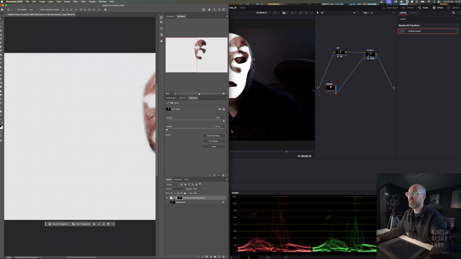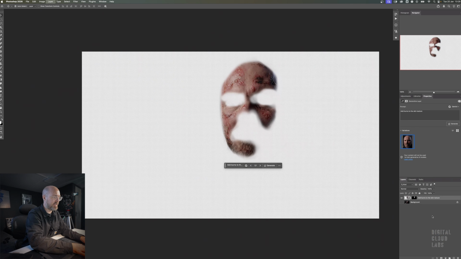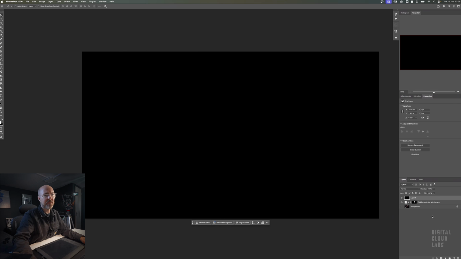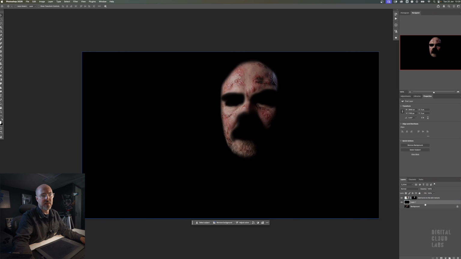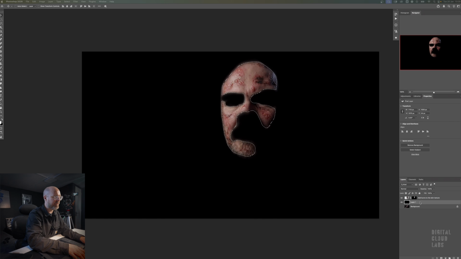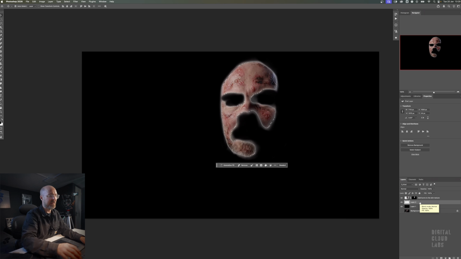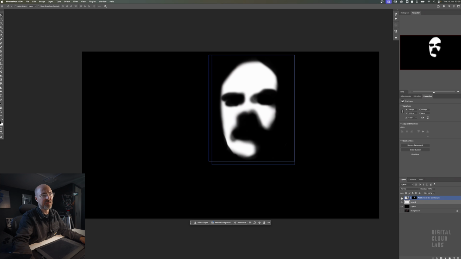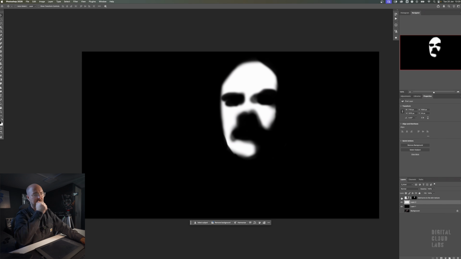So if I come back to Photoshop over here, create a new layer and I make it black. And then I command click on the thumbnail on the alpha mask. It's going to give me just the white area. So I'm going to make a new layer. I'm going to make that white and I'm going to turn off the visibility of the color channel. So now what we're left with is just this black and white alpha mask. So anything that's white is going to be visible, anything that's black is going to be invisible.